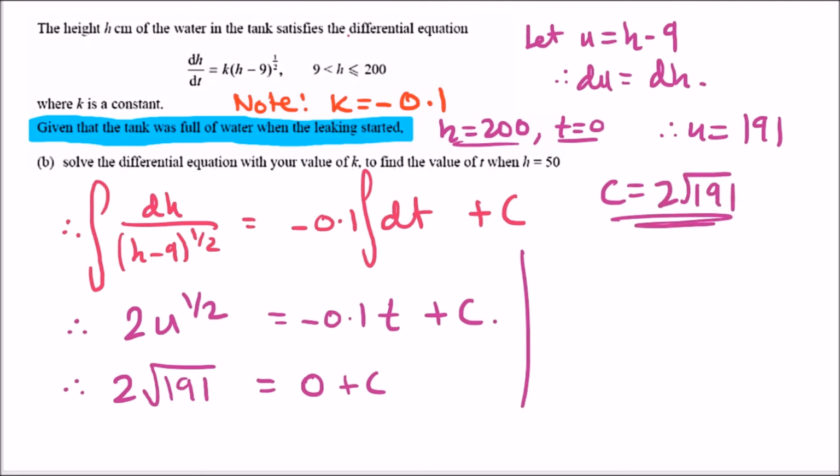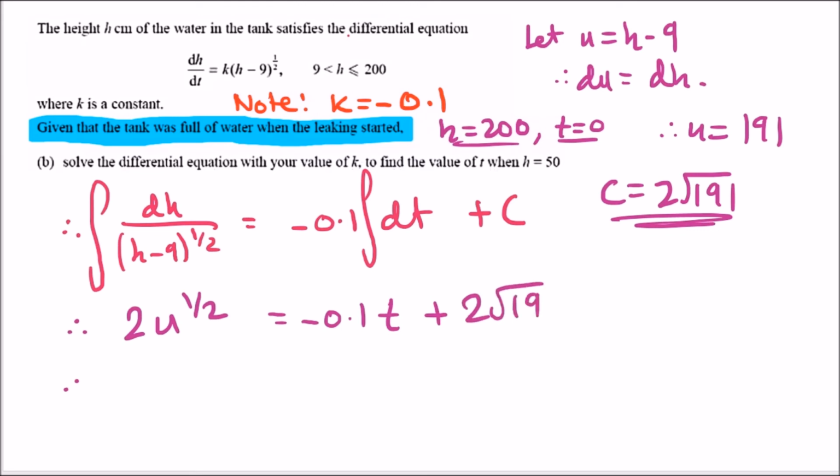Okay, good. Now, rewrite this whole equation back in. So we're going to delete all of this. Okay, so this can give us plus 2 root 191. Okay, so almost done here, guys. Almost done. Now all you have to do is literally plug in your other condition, which is the value of t when h is 50. So that's fine. This is actually the easy part. This is just simple algebra.